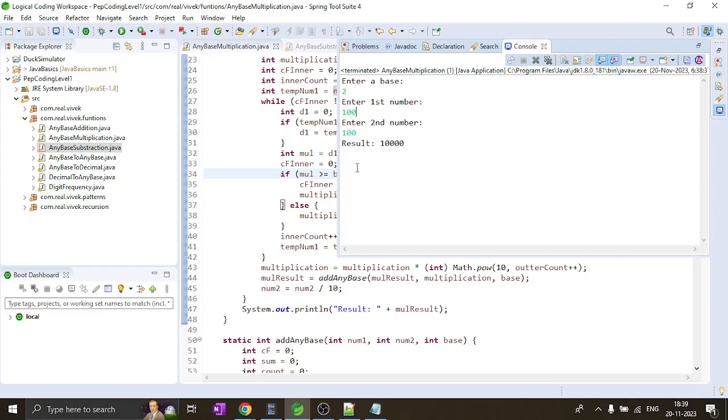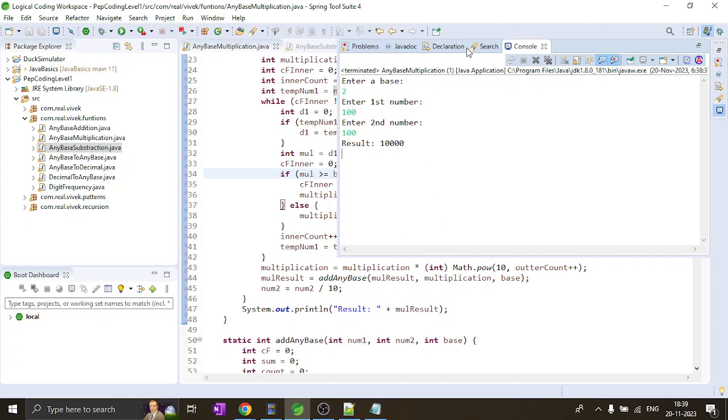So this is 4, right? 2 ones are 2, 2 twos are 4, 4 and 4 is 8. It's almost giving us 16.